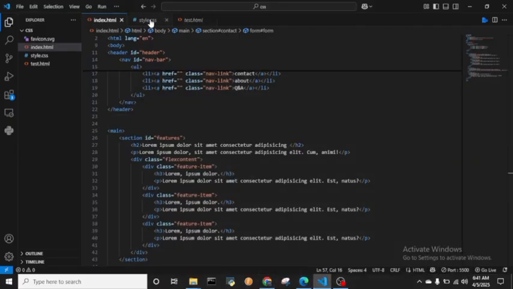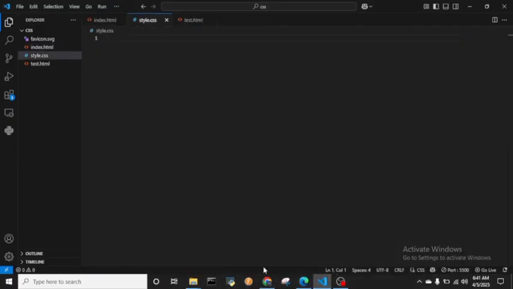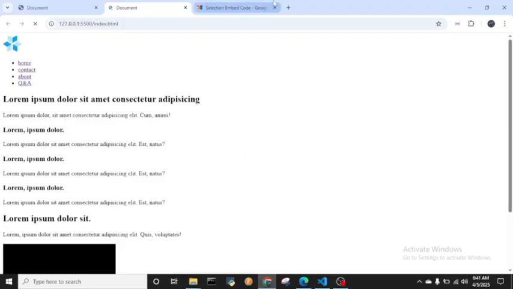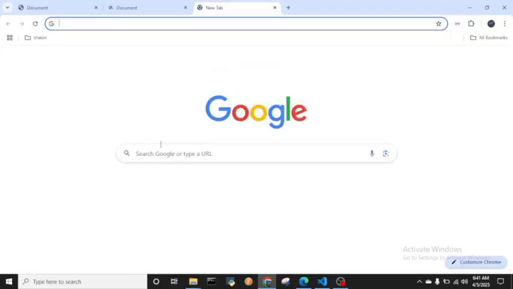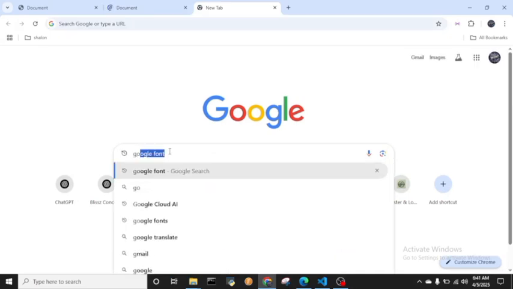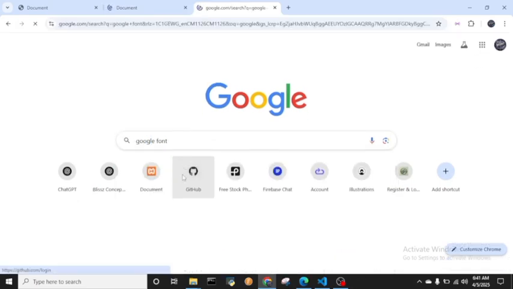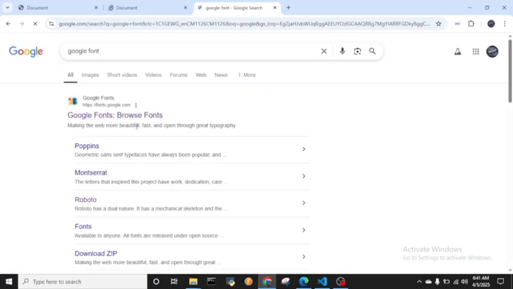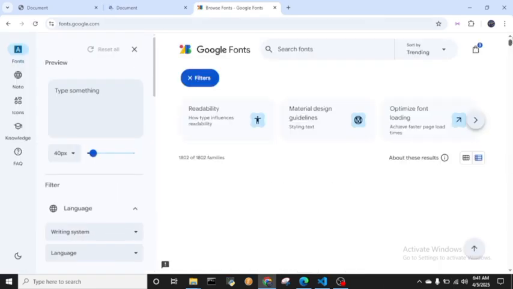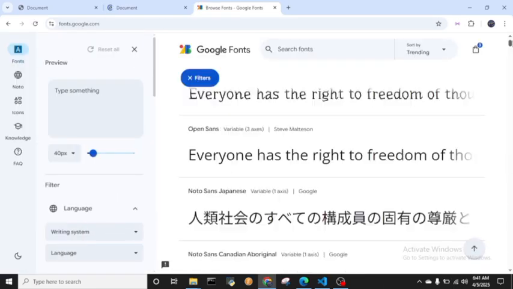So before I go to the CSS, we have to go to Google. The first thing I will search for is Google Fonts. Search for it, and you will get the first link. I click on it. I would want to select Roboto.